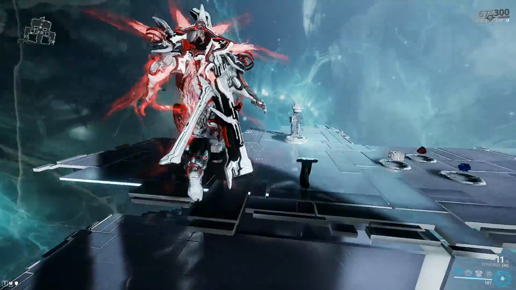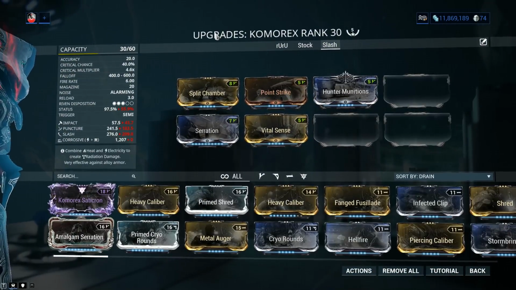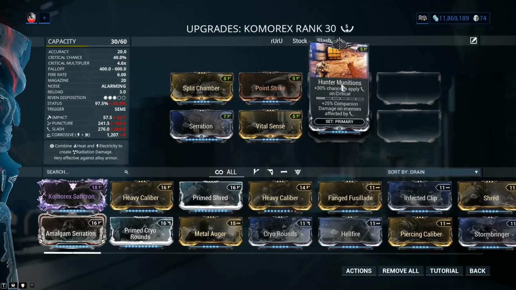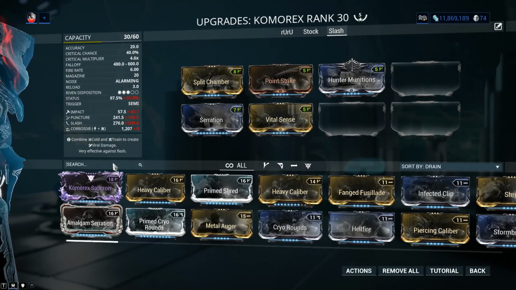But enough about my 2 cents. Let's talk about slash, yeah? Well, this one is a bit complicated because the weapon itself can be... Well, you can take advantage of slash in a number of different ways. First, you will say Hunter Munitions. Yes, Hunter Munitions is fantastic, but with Point Strike, I have only 40% crit chance. That is simply not enough.